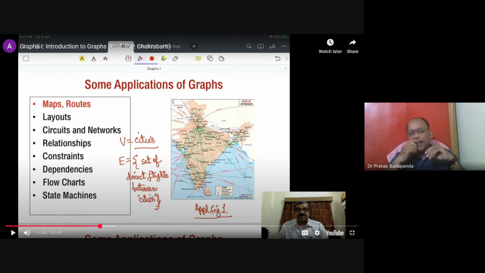Suppose carbon is related to oxygen, then carbon dioxide is there. Carbon is related to oxygen, again carbon monoxide is there. Carbon is related to oxygen, carbon suboxide is there. So many things are there. Carbon is the major, in mathematical terms it is V, and E is the different molecules connected with the oxygen, forming carbon dioxide, carbon monoxide, and carbon suboxide. These are the three examples I gave you on the spot. So this is the application of graphs and sets of graphs in chemistry.